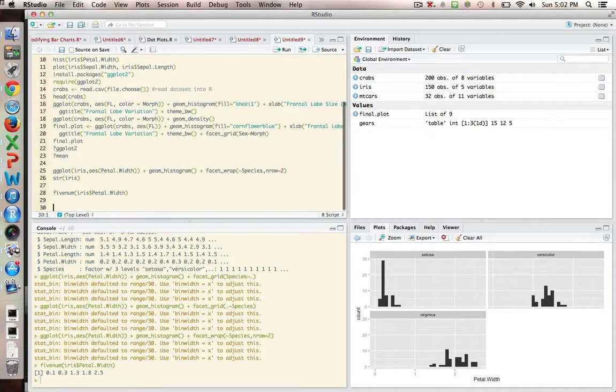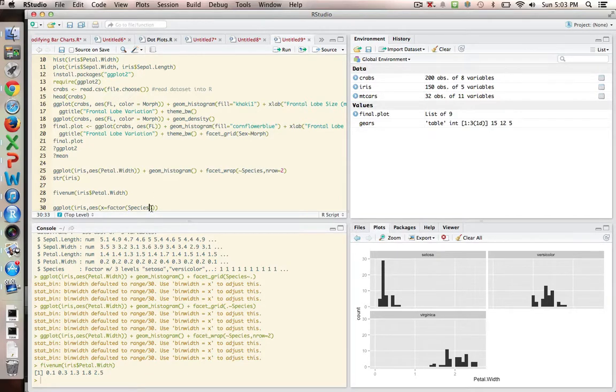So what we're going to do is prepare a box plot, and we can use petal width just as an example. Again we tell ggplot what our data set is going to be. And then in order to do a box plot, we have to have two different variables. We first have to have a variable that is going to be our factor, how we're going to separate out the different components of our plot.